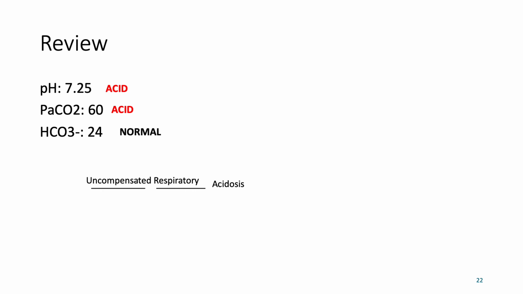Now let's say some time goes by and our kidneys are trying to compensate. So now our bicarbonate would become more alkaline to try to help, right? We have an acid issue, our kidneys are going to try to create a more basic environment. So let's say that the bicarb goes from 24 to 30. Our kidneys are retaining some extra bicarbonate to try to bring the pH back to normal. Now my label for the bicarbonate goes from normal to base. Now we still have respiratory acidosis. Those labels didn't change, but we're going to now add in compensation because the bicarbonate is now in the opposite direction of the pH. So we have a compensated respiratory acidosis.